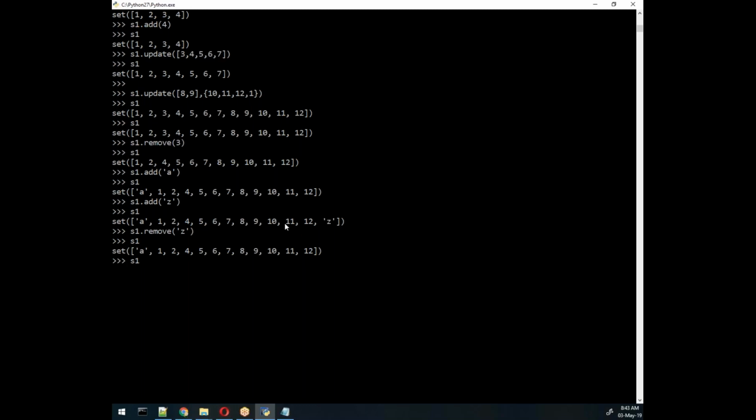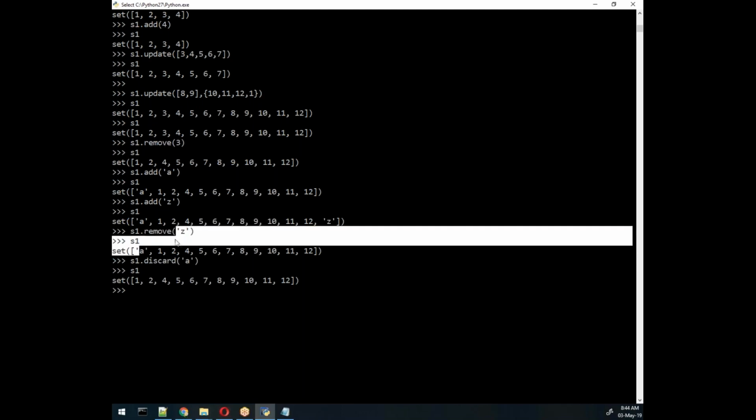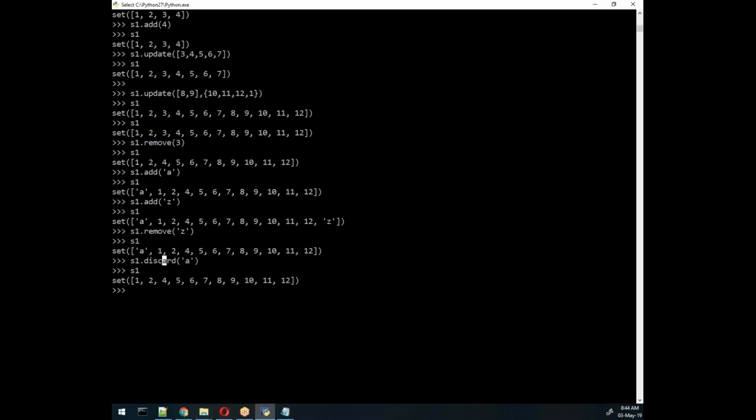Instead of that, you can use another method which will help us to remove as well as deallocate from memory. It will discard from memory. So the method is discard, and this will help us to discard the value. So if I specify like this, it will remove as well as deallocate memory from the system. So this one is removed completely from memory, and this one is just a delink. This is the difference between remove and discard. Both will change the set, whatever you specified here. That one will remove only the link, whereas this one removes the link as well as removes from memory. So we usually prefer discard if we have a huge amount of data. Okay.